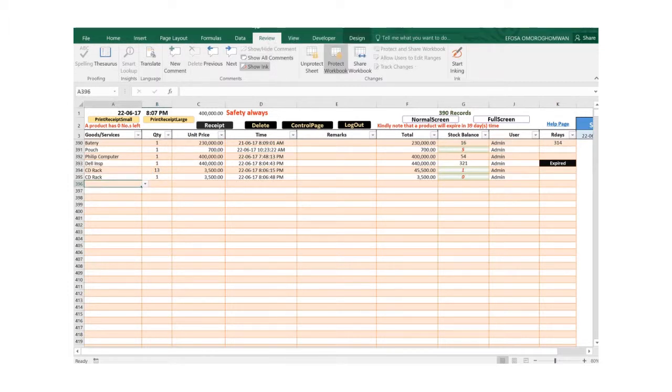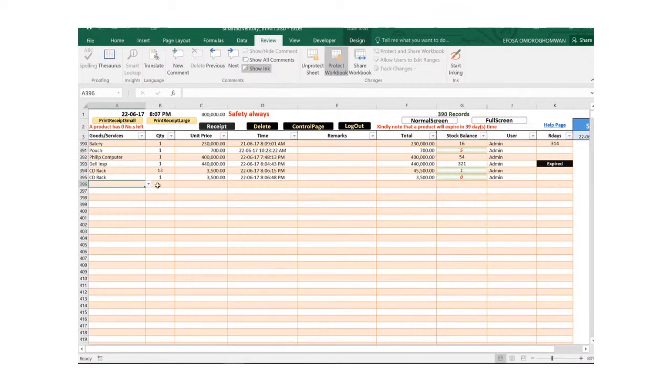Those are some of the upgrades we have just made to this program. One thing more I want us to monitor here is what happens when a user logs out. Now if you check the unit price, it's still editable after you have made your sales.